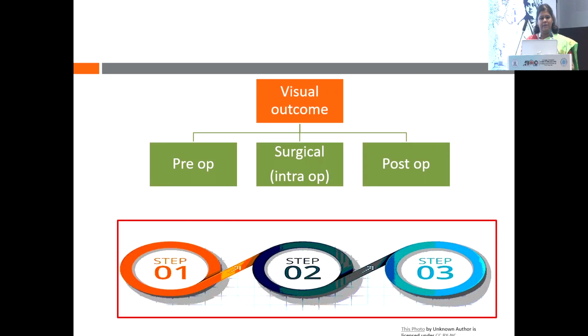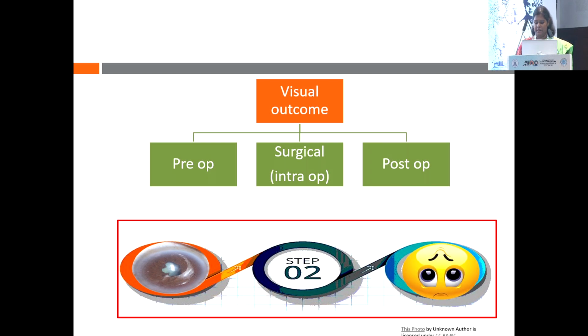So the moment a surgeon looks at a uveitic cataract, the first thing that comes to his mind is a surgically demanding procedure. But for a uveitis specialist, the first thing that comes to his mind is how am I going to control the inflammation preoperatively and postoperatively. Unless due diligence is given to control of inflammation in the perioperative period, even in a surgically good hand, these patients are going to have a disastrous postoperative period.